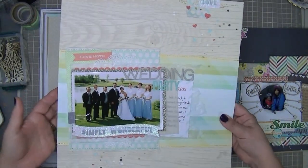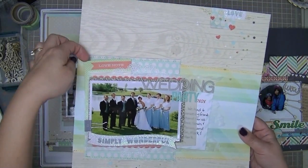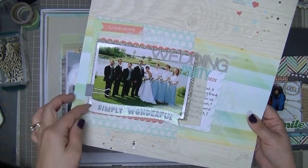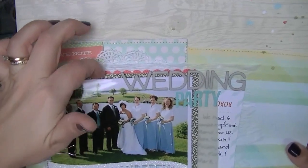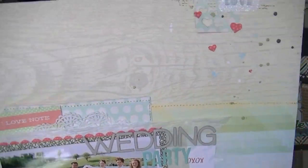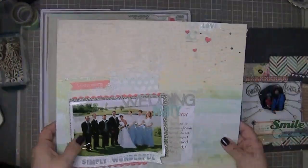There's a process video on this one, and this one is, I think, almost entirely from the kit. There's a couple little things like the doily and the Pebbles note card and this other Pebbles card. This sticker is from my stash. This is from my stash, but it's from a previous kit. And the red paper is from my stash, and these letter stickers are also from my stash. And I used gold thread on this one, which I love. I've been using gold thread on everything. I made some cards with it. It's really cute.